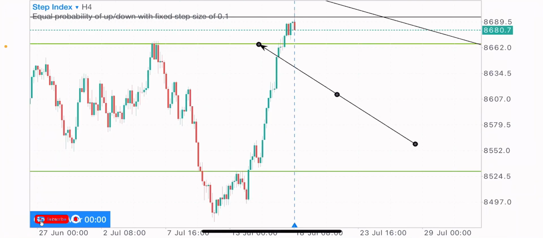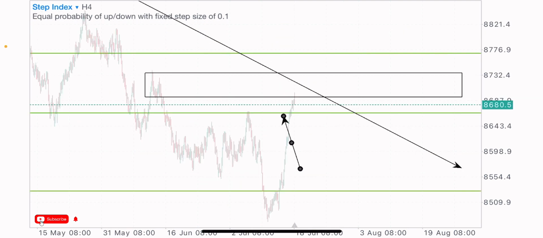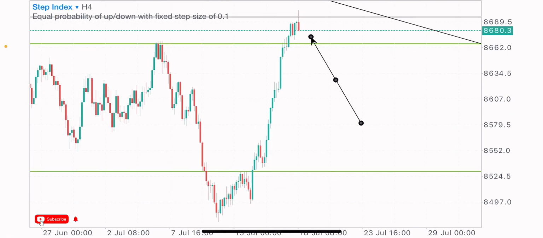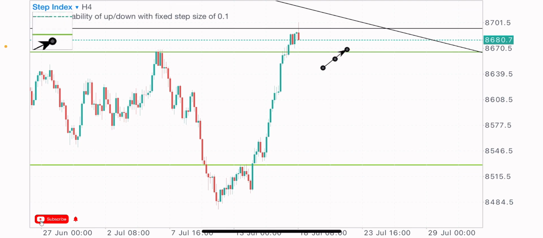So on the 4-hour time frame, we've seen that the market gave us this rejection at this point. We got this candlestick rejection at this zone. We got the market rejecting at this point, and we have this level, which the market broke out of, which could act as a support. So you have 2 levels to watch out for: this level to short from this zone, and this level to watch out for if the market is to give us a bounce off from it, or to give us a break below it for further sells to the downside. So we've seen that the market is reacting on a supply level, a daily supply level, and we got this lower time frame candlestick rejection at this point.